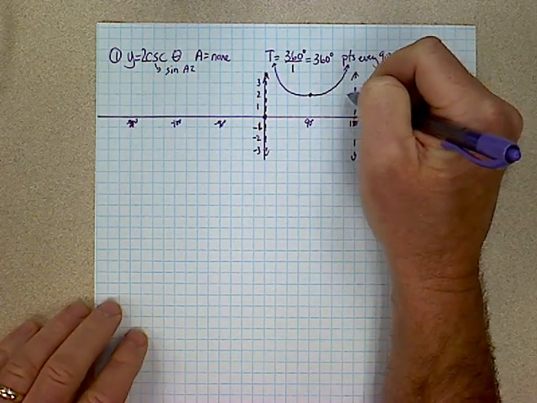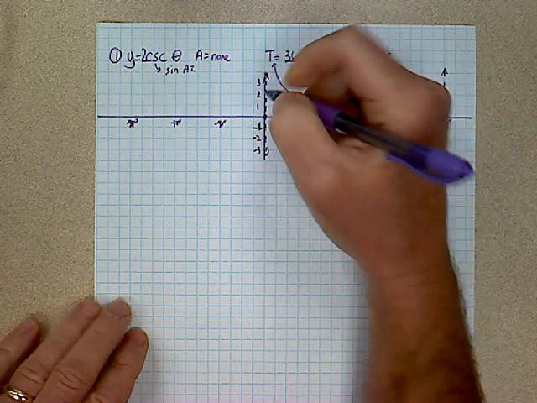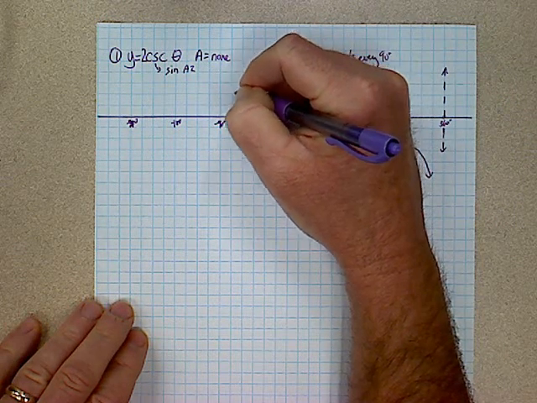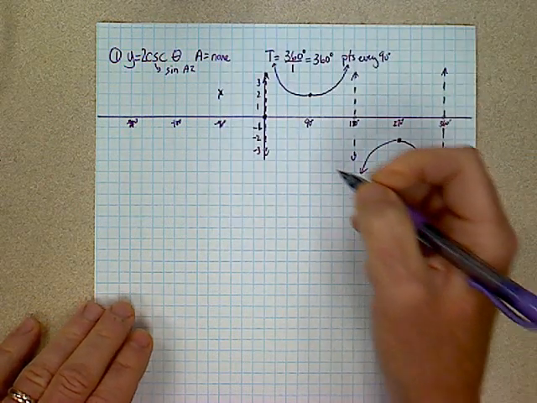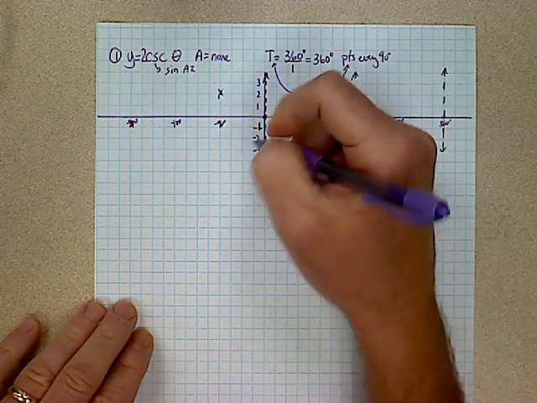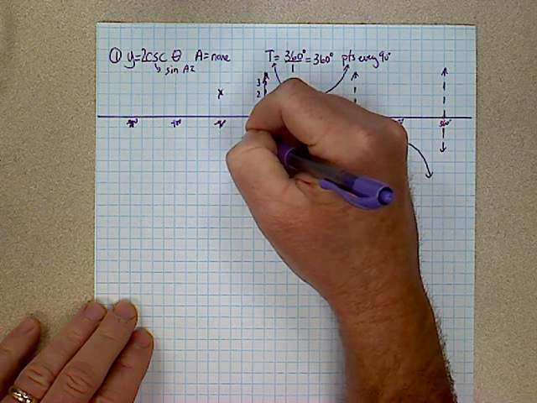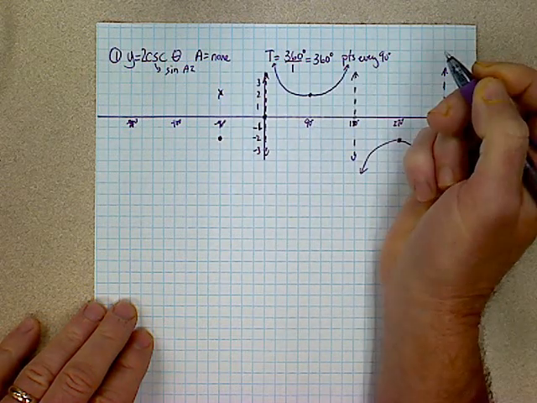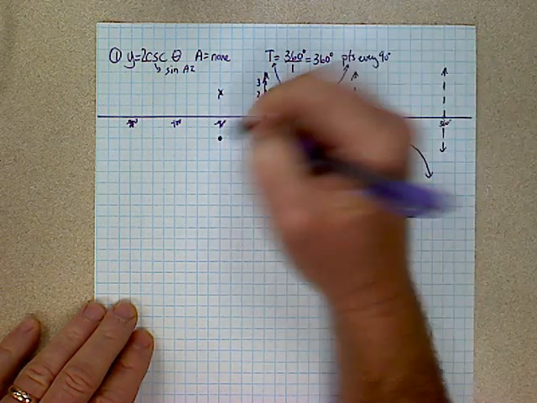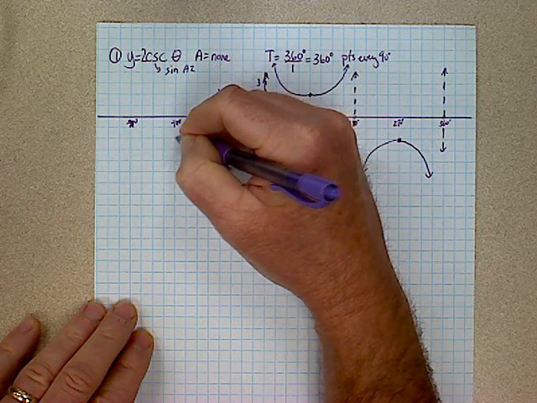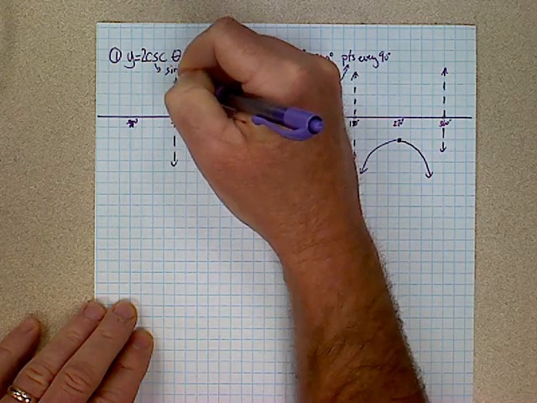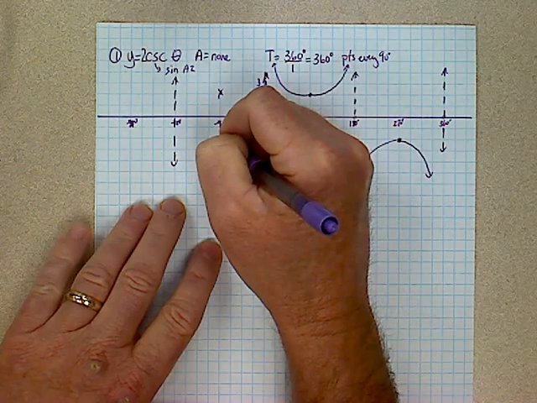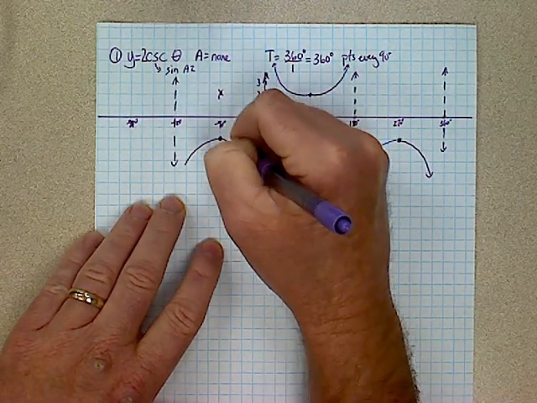It goes back 1, 2, 3, 4 to make a point. So 1, 2, 3, 4 to make a point. Oops, I shouldn't be high. I should be low here to follow the pattern. So again, I should be down at 1, 2, 3, 4 right there. And then go 1, 2, 3, 4 again to make an asymptote. So asymptote at -180. And we should curl down.